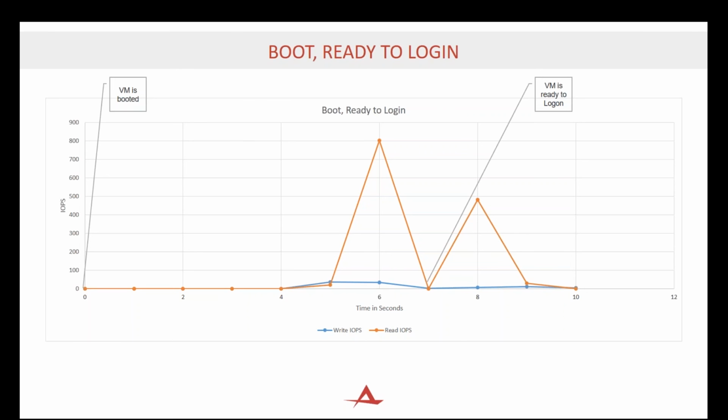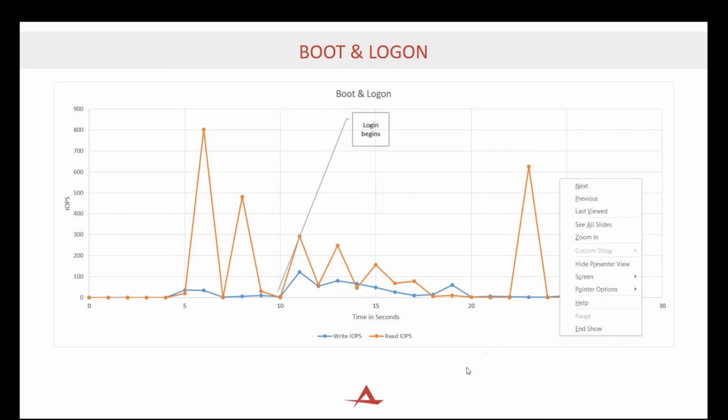At the write IOPS peak, I guess that's about 30 to 40 IOPS. Not much at all. So there's an interesting thing about this, right? Although I said that in general Windows 7 and Windows 10 were almost equal in terms of IOPS demand, boot is the one exception. Microsoft has been very efficient reducing the amount of reads that Windows 10 needs to do over Windows 7. So it's much easier on storage in terms of boot. Now, whether we care about that or not is up for debate because you can pre-boot all your VMs, etc. But this is the one area where there is a massive difference between 7 and 10.